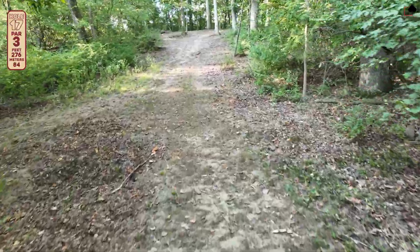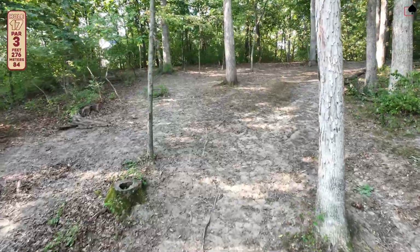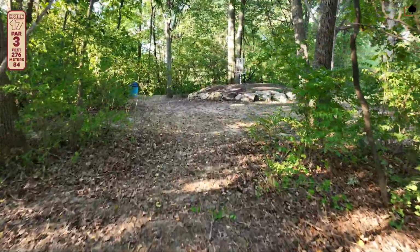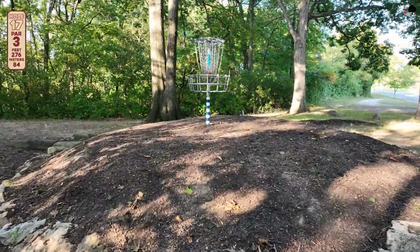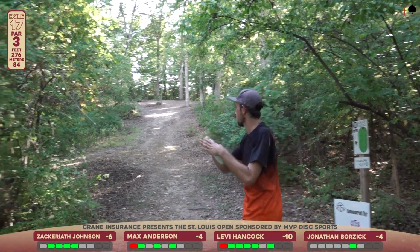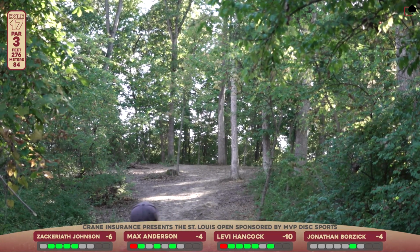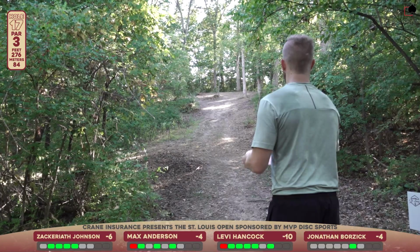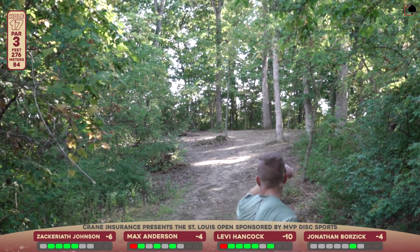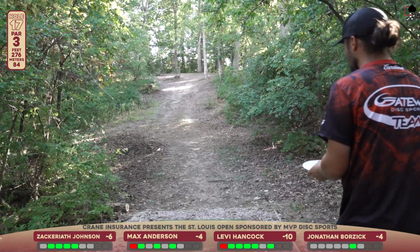Not too much of a hole, but this is way uphill. 276. I actually don't think the forehand's great here. Some pros disagree with it. I think it shapes up better for a backhand that kind of flexes out a little bit as it kind of crests this hill. Elevated basket at the top there makes it a little trickier. Can't get too close. Yeah, it looks like a pretty tough gap, and you can see there if you're throwing the backhand and if you're throwing the forehand, you're really having to challenge that ceiling because it's far enough right that you just can't throw that low forehand, and you could probably skip to maybe circle 2.